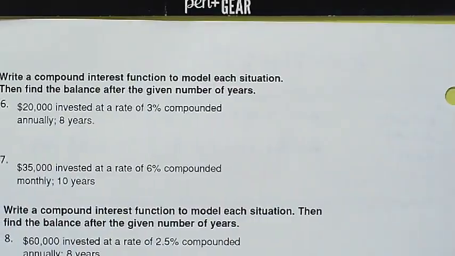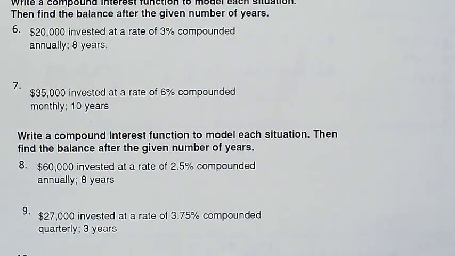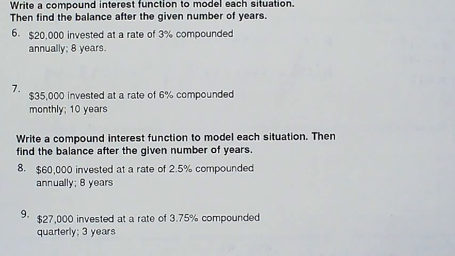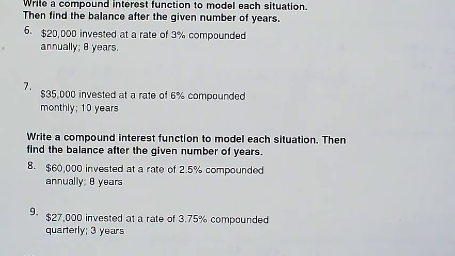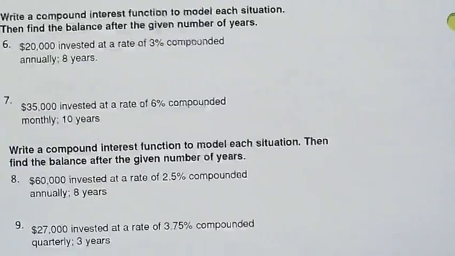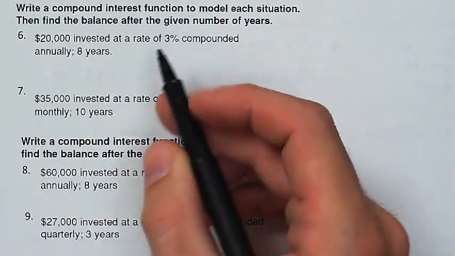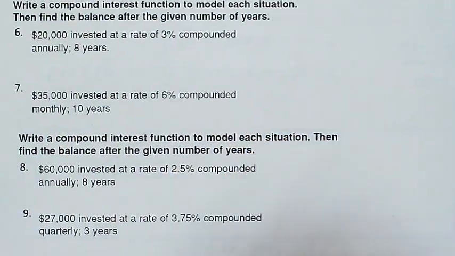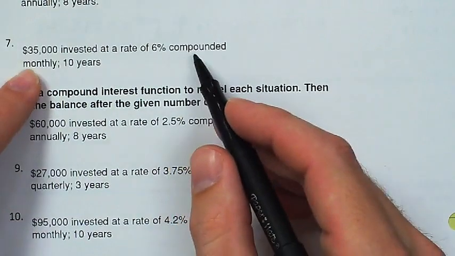This is just going to be more of the same. With this, make sure we get the formula right and then plug in the right value of t. We don't need to do this 8 times. I'll do this one more time and I'm going to call it for this video. So $20,000 and compound, and that's monthly. Let me see if there's anything different between monthly, annually, quarterly. Okay, I'll do this one.